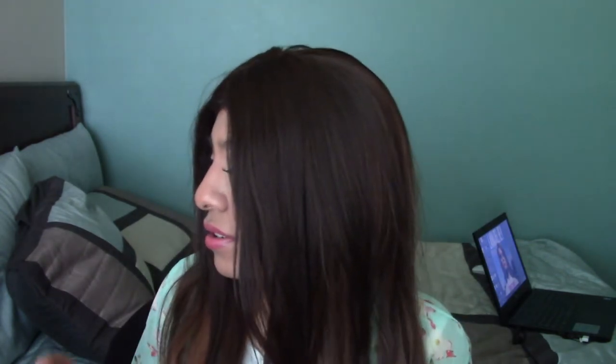So that was my August 2015 glam bag. I hope you enjoyed. I'm excited for next month. I got a BoxyCharm for July but it's way too late to post that, and I didn't get one for August because I skipped it. But next month I'm going to get Ipsy and BoxyCharm, so I'll show y'all those two.